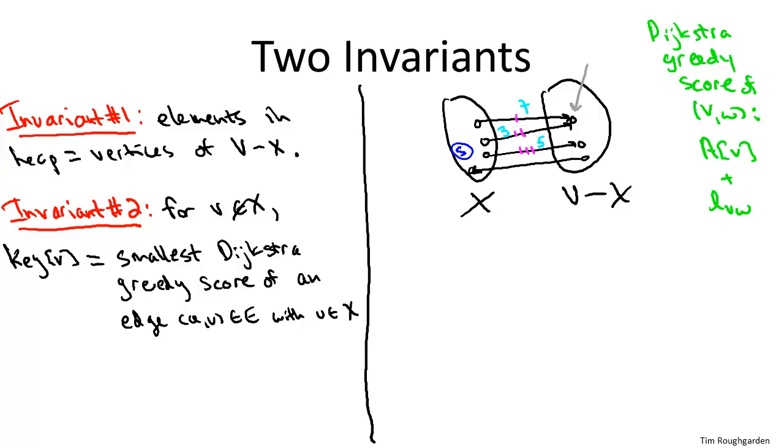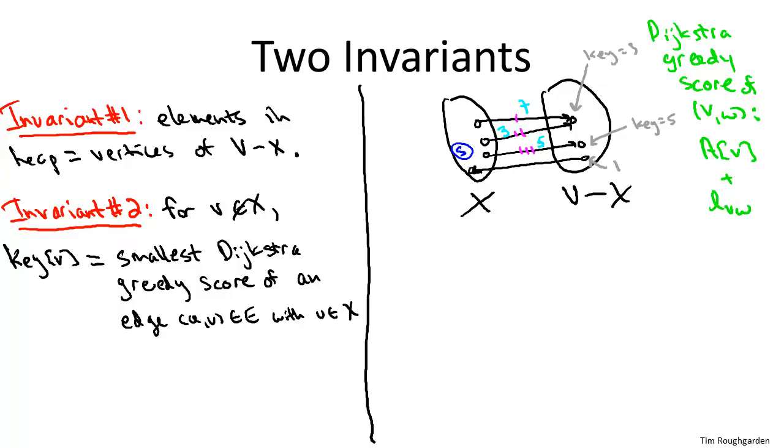Now, the second vertex, there's only a single edge that has tail in X and that terminates at this vertex. So the key for this vertex should just be the score of that unique edge. So in this case, it's going to be 5. And then this poor third vertex, there's actually no edges at all that start at X and terminate at this vertex. There's only one arc going the wrong direction.